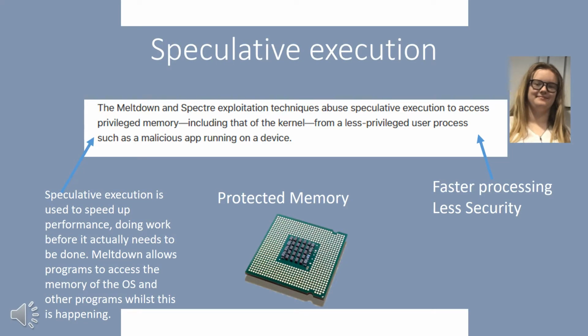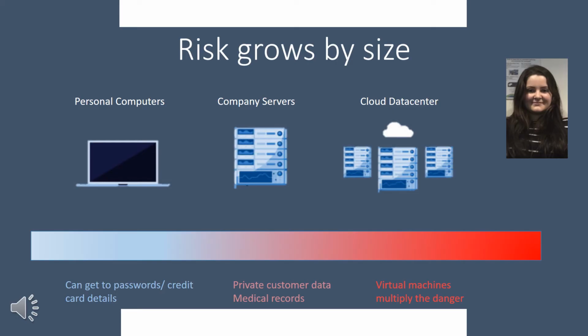Speculative execution is when a computer executes orders ahead of time, predicting what a user is going to do. These executions are then stored separately, which attackers can access via a side channel. On a personal scale, bank card numbers, passwords and any other personal information can be stolen from your personal device.